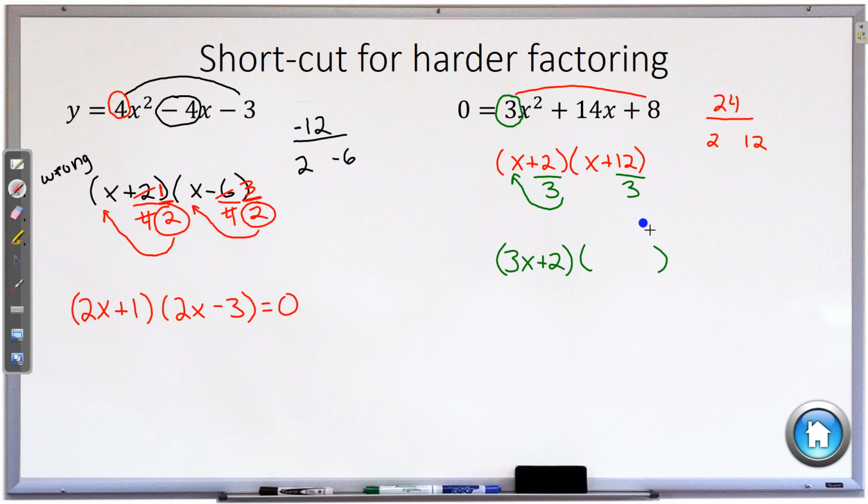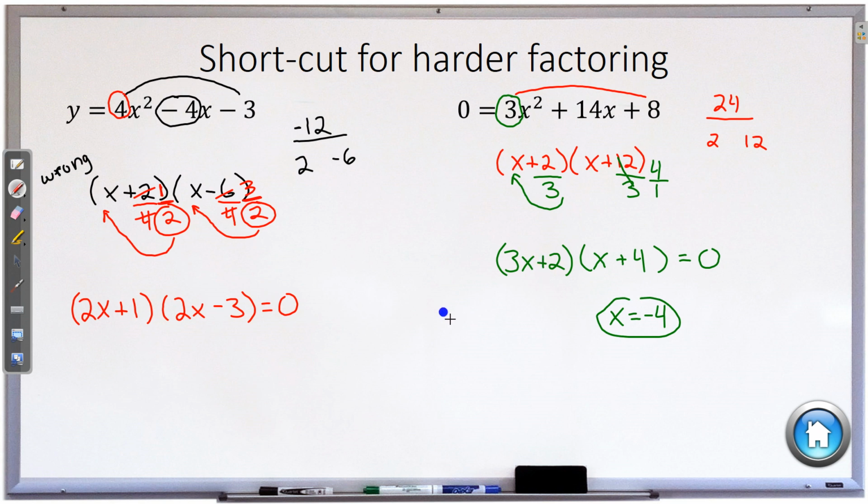Alright, now we need our second one. Ooh, 12 and 3 does reduce. 12 divided by 3 is just 4. So there's no bottom here. Well, there is a bottom of 1, but if I put a 1 right here, that doesn't change anything. There's already a 1. So it's just 1x plus 4. And it all still equals 0. Let's see, this one we can do in our head. What makes this one equal to 0? Negative 4. So we got that one for free.